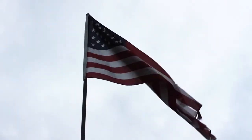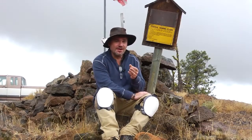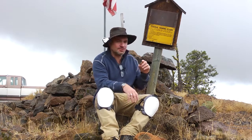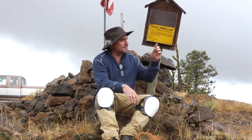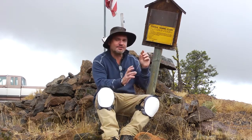This certainly is some of the finest fire opal I've ever seen. They've been working this pit for 10 years, and literally they've only found a certain amount of carats, not many at all. And that tends to get sold at the Tucson Gem Fair every January to the collectors. But I think that's all going to change now.